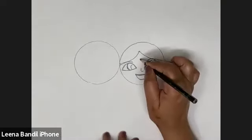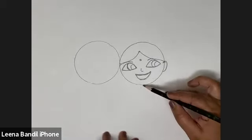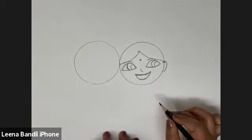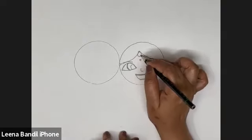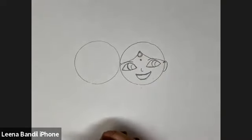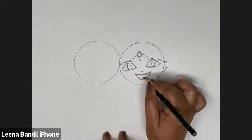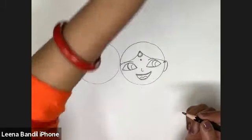Don't forget to show the bindi. Now see here, there is a gap between lips and chin. And here we will be making a mang tika. And don't forget to write three.